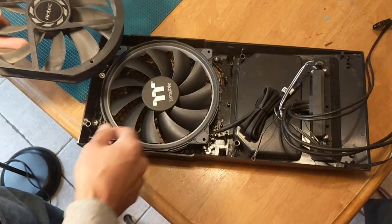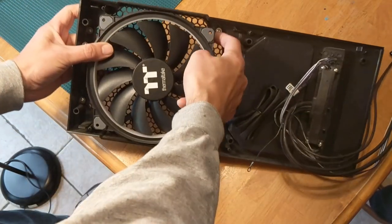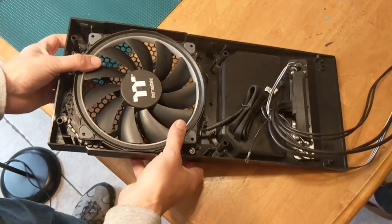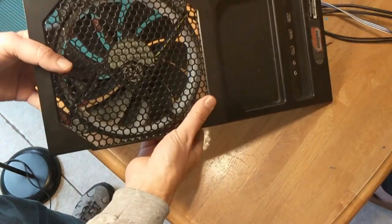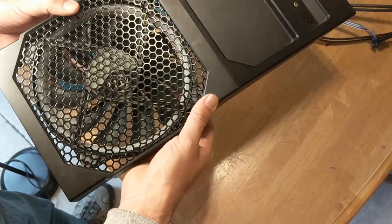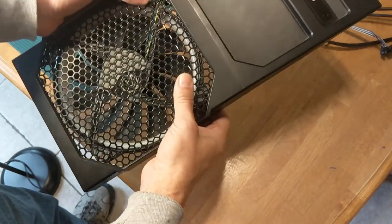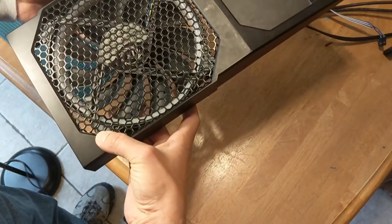It's 200mm across like the other one, but it's catching these corners right here and here. So I think we need to grind down those corners. We're gonna modify this fan, which means we're gonna void the warranty, but we gotta do it because otherwise it's not gonna fit flush. Once it's in there flush, then we can put screw holes here, here. We can just screw the fan up to this.